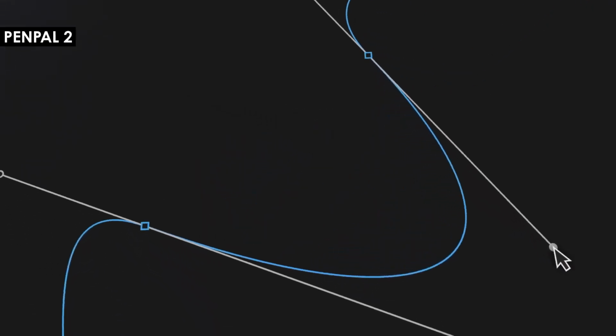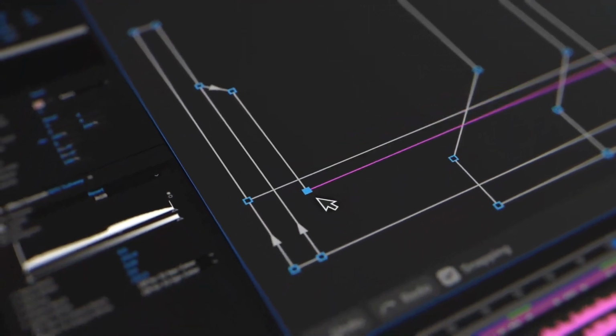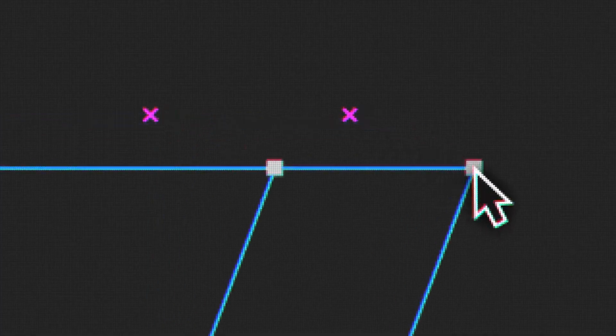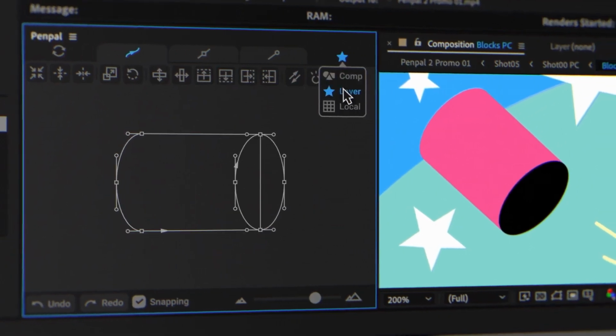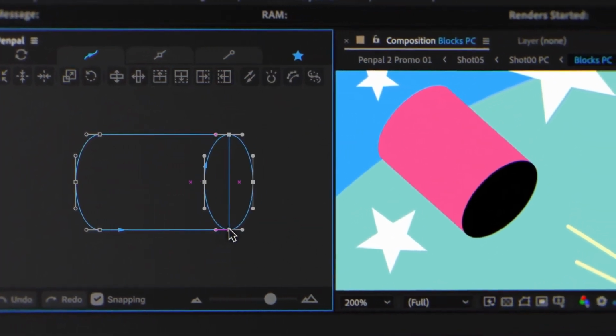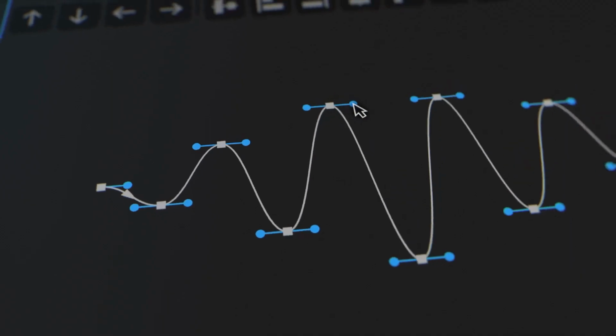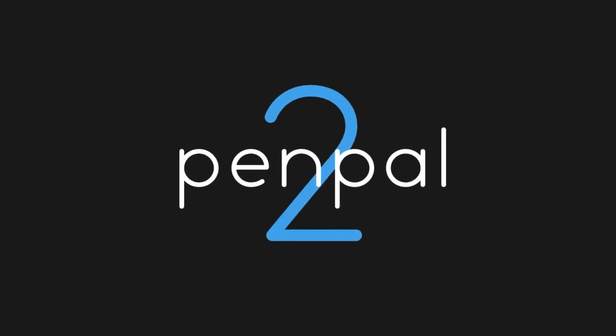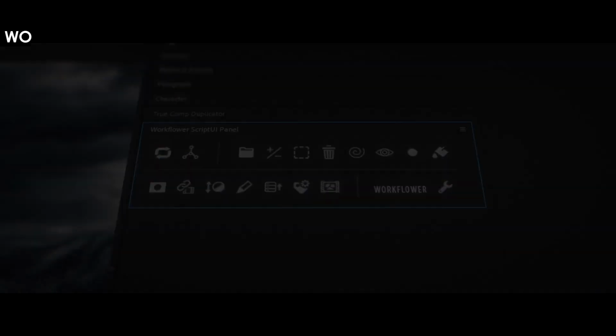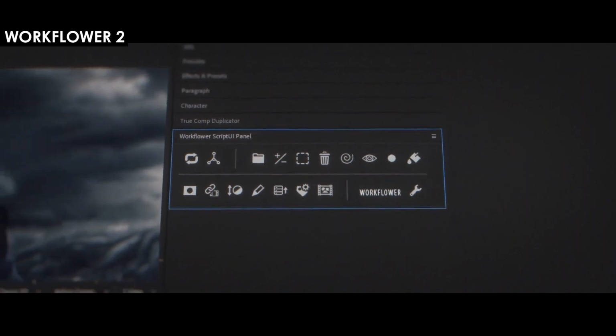Very impressive. PinPal is the vector editor for Adobe After Effects. It transforms your workflow by introducing Bezier precision. Flip paths, break and align points, simplify complex paths, and much more. Version 2 enhances interactivity with a live UI panel, offering intuitive controls for dragging, snapping, and tangent manipulation. Say goodbye to constantly jumping between Illustrator and After Effects. PinPal will empower you to edit shapes as they truly are, seamlessly bridging the gap between After Effects and vector editing.